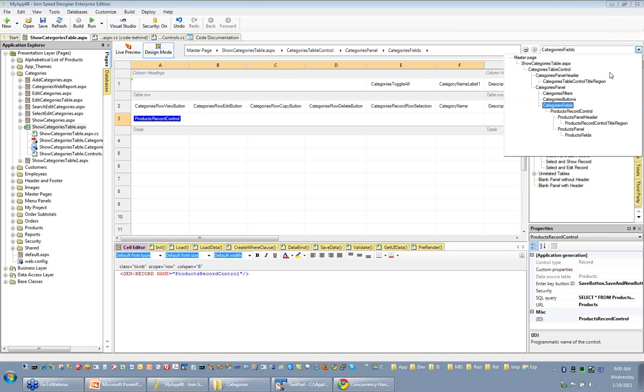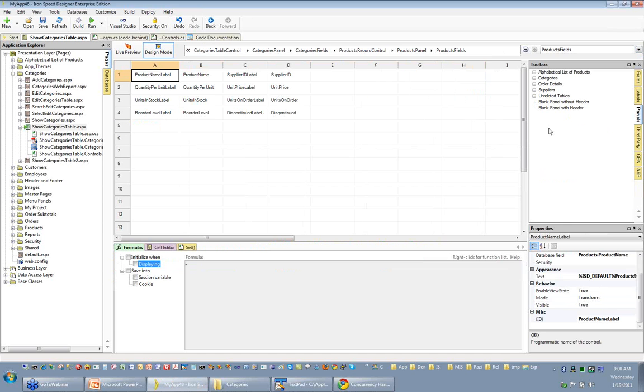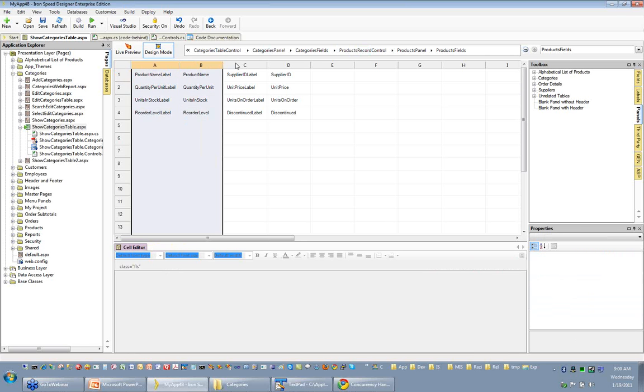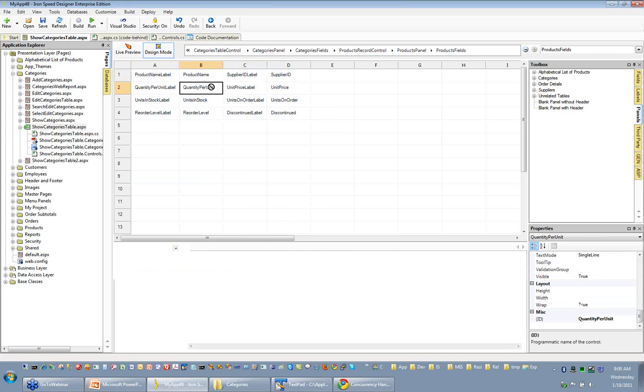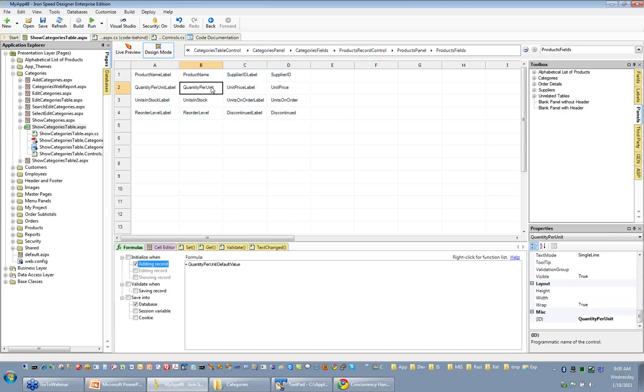In fact, if you look at the hierarchy over here, right now we're showing at the categories field level, but I can go all the way to the products field over here and zoom into the specific products field area. So where you've got a label field, label field, two-column display over here, two columns meaning label field in one column, label field in another column. That's what I mean by two-column display. So that's how easy it is to drag and drop a panel in IronSpeed Designer.